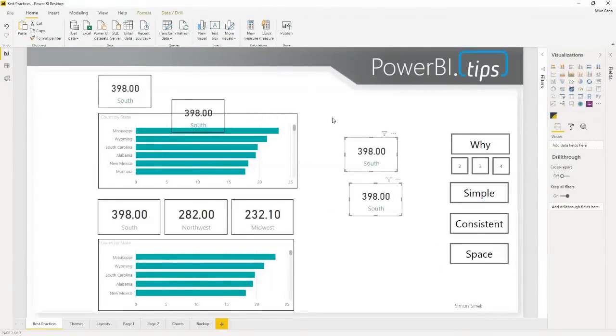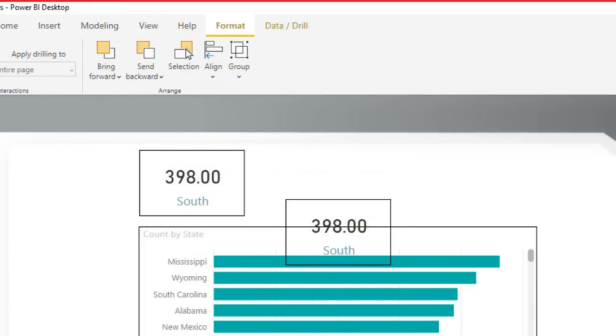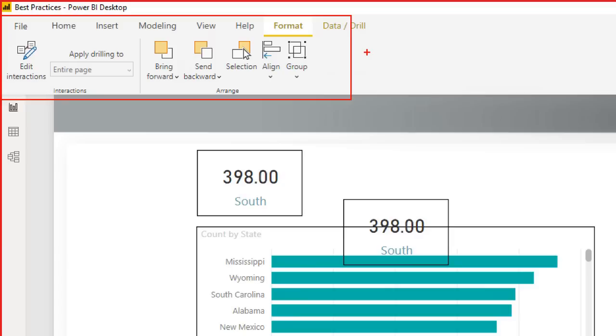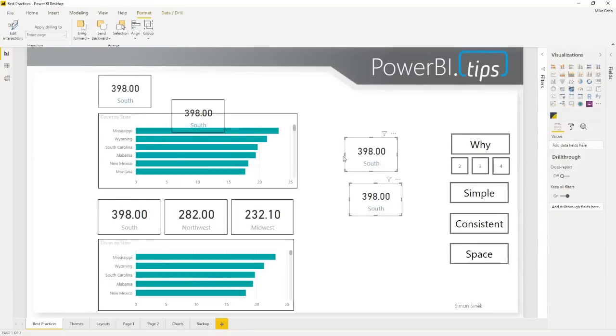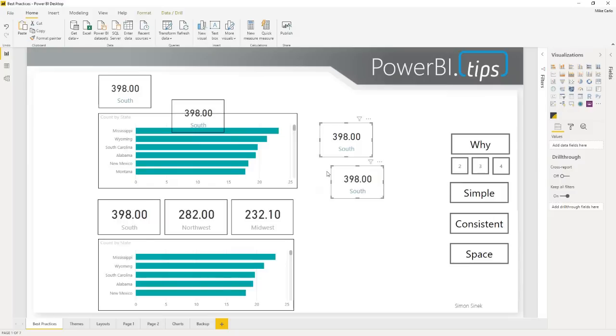This is context aware. So it knows that if you have multiple elements selected, it won't display this ribbon until you get there. So now if I click on the ribbon format, you can see that this is a whole new ribbon of just new properties that we can adjust and modify here. Again, these are more contextually aware, and only the ribbons that you need to use will show up when you need to use them. So that's something you do have to know about: if you want to see that format ribbon show up, make sure you highlight multiple elements, and then the color will be different.